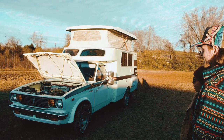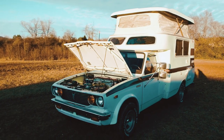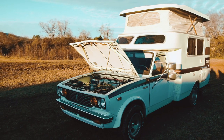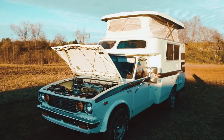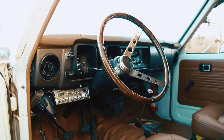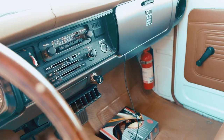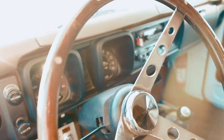Uh-huh. Got a little stance to it. Sure. Oh, that thing is sick, man. Most people convert them to four-wheel drives, but it might be a long time down the road. It's a pretty good amount of money. Mm-hmm. And it's got like the CB, the CD player and the glove box and stuff seems to be kind of modernized. Oh yeah, I forgot the jumper cables. Bought them just in case.